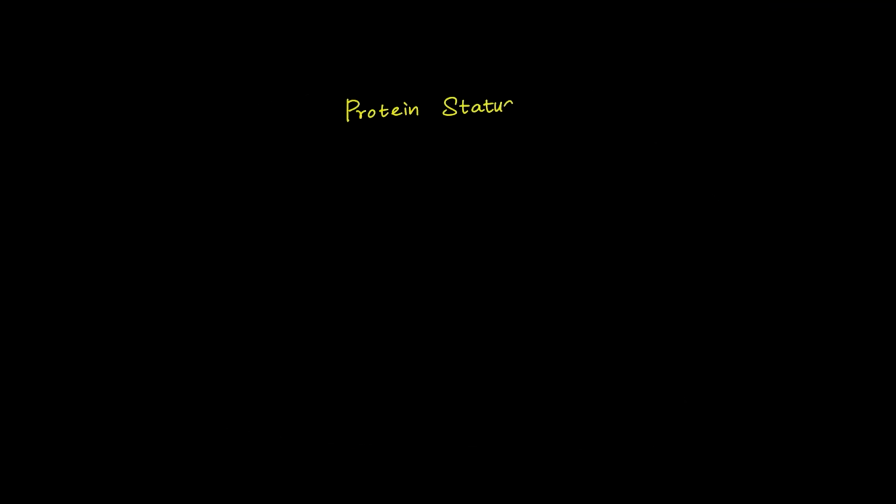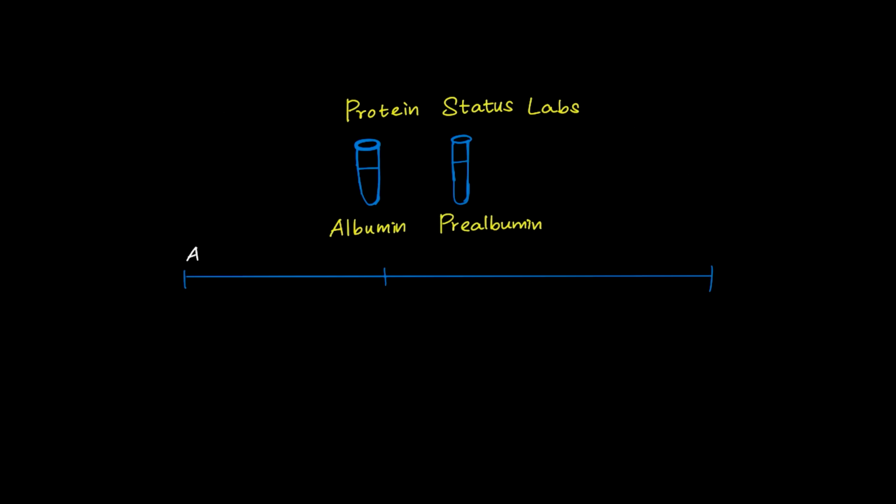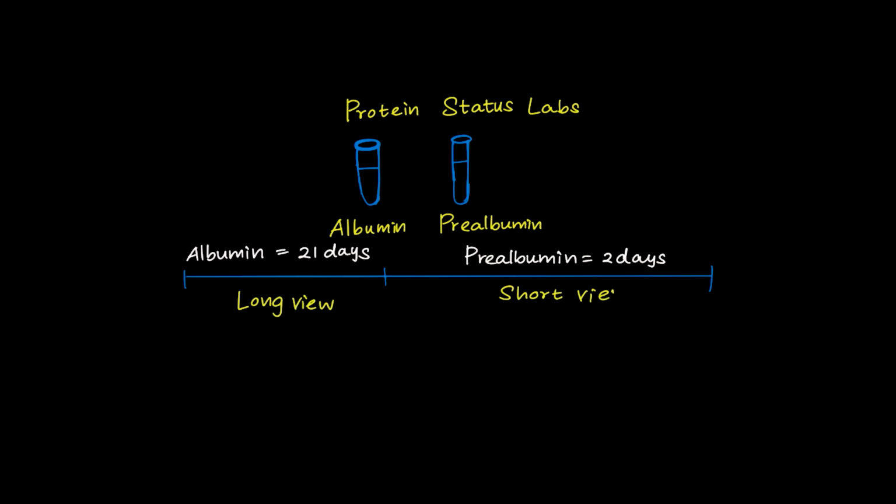Here is how lab values talk about protein status. When a client comes in and the clinician needs to check nutritional reserves, two specific labs do the heavy lifting: albumin and prealbumin. Albumin is a protein made by the liver that stays in circulation for about 21 days. It reflects longer-term protein stores in the body. Prealbumin has a much shorter half-life, about 2 days, so it catches recent changes in protein intake quickly. Together, they show both the long view and the short view of protein nutrition.